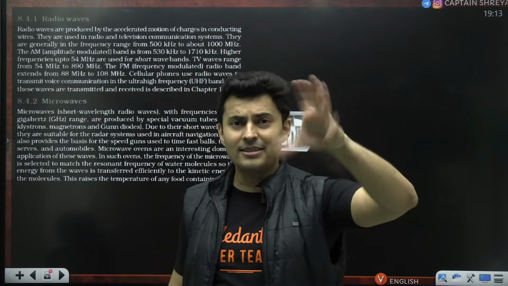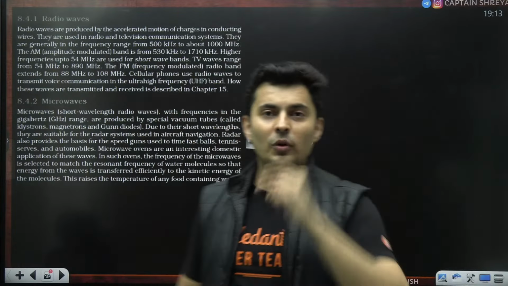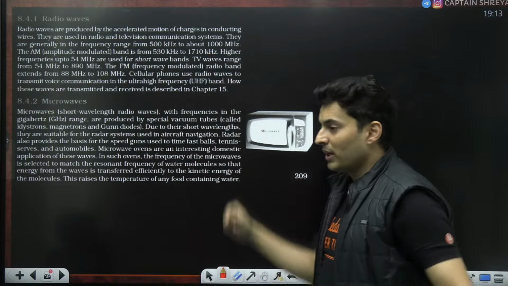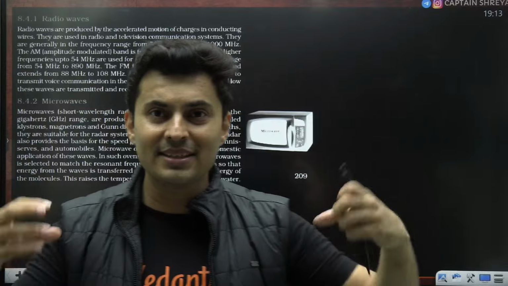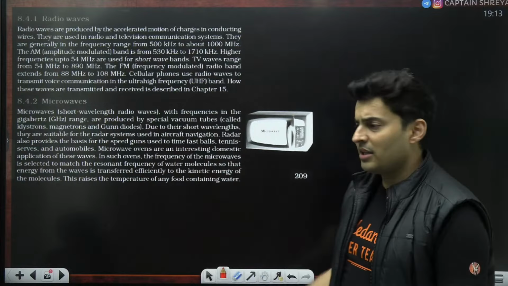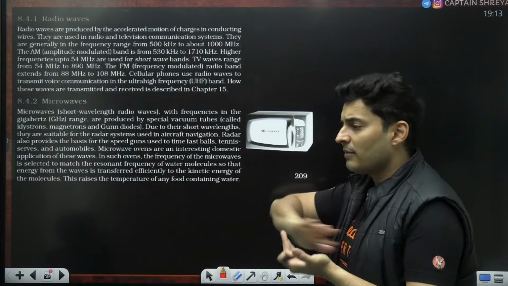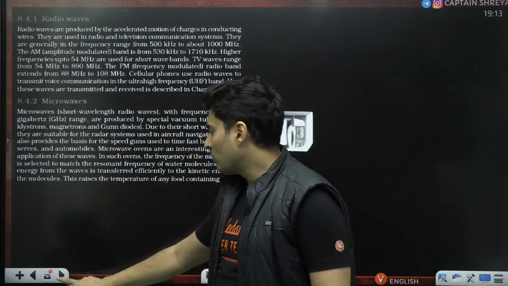Once they start dancing, they vibrate, they will have thermal energy, and once they have thermal energy, they will get heated up. So that's why inside a microwave oven the water molecules get excited due to resonant frequency and they get heated up, thereby cooking your food. But it does not affect the plastic or the ceramic because their frequencies are way different than the microwave frequencies. Alright, so that is what it is.